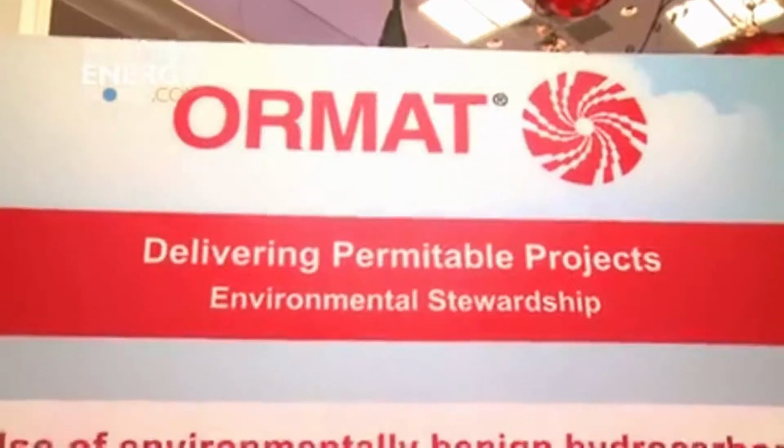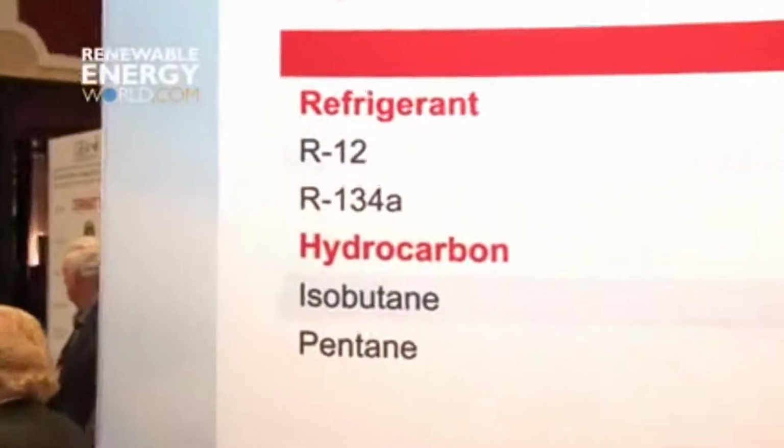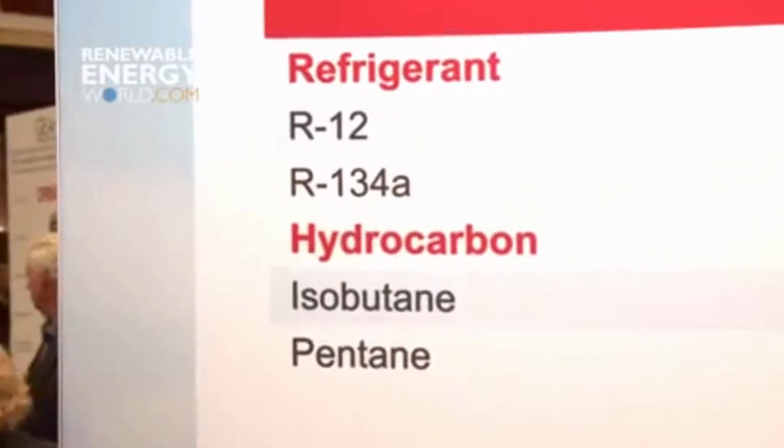Great question. I think the incentives that the government put in place to stimulate projects really helped us look at projects that had very tight margins. They were either low temperature or smaller than we would typically have tried to develop if those incentives weren't in place. So I think when those go away, you're going to see a commitment to what we just talked about, which was really focusing on the resource and finding resources that can justify the financial commitment on their own without the incentives. And that also allow us to provide a viable product in a marketplace. We can't increase people's rates too high or anything like that.